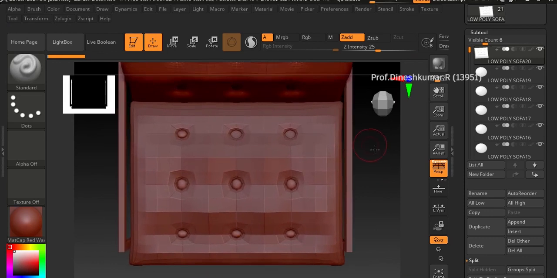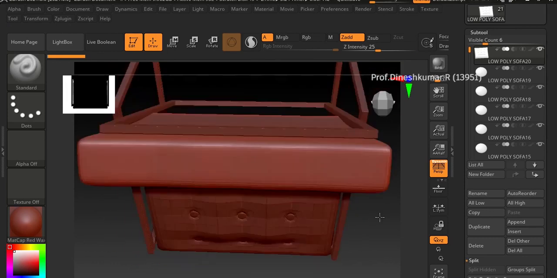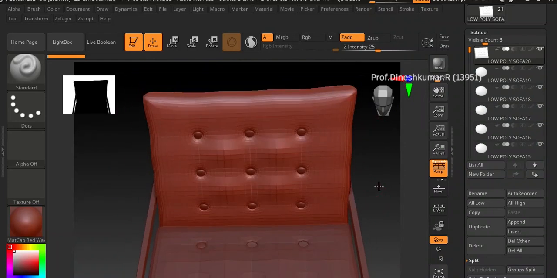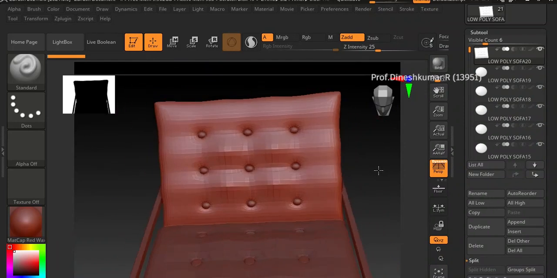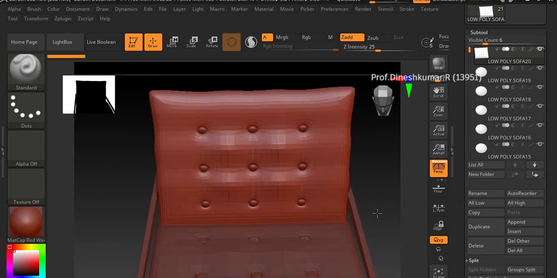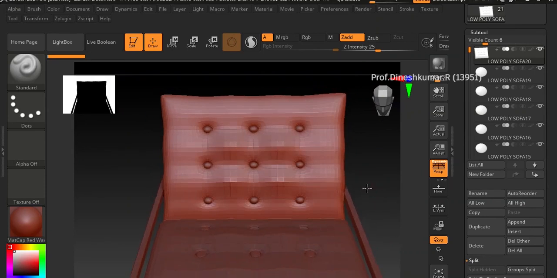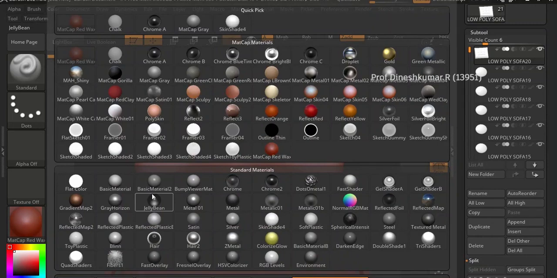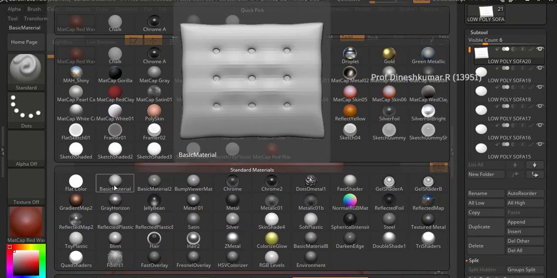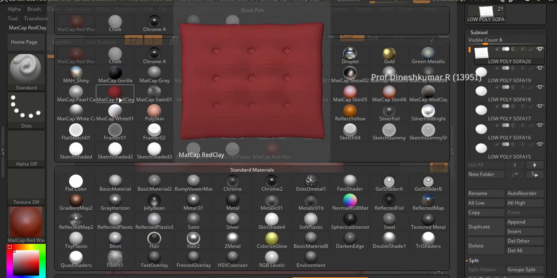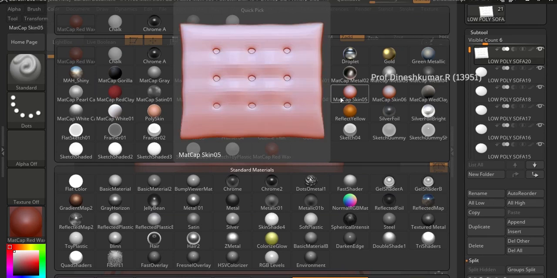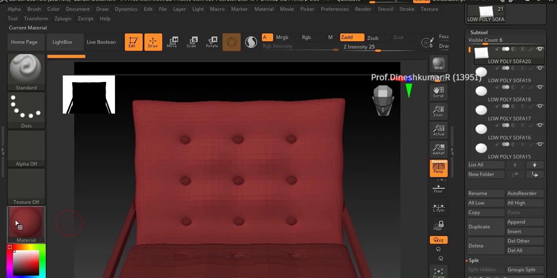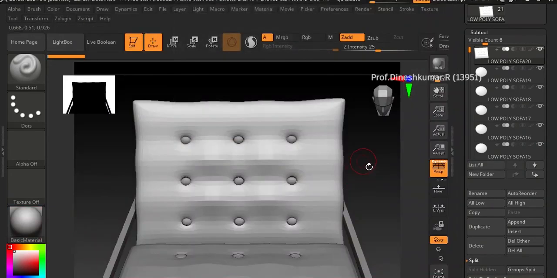Now, let me, I think I could go with this shape here. This one. If you're not okay with the lighting, you can change the material. See, you can change the material into something through which you cannot get any lights. See, this you won't get light there. You will get a few reflections here, and you can just change to look at this. So this is a different one where you can't get much lighting. You can go with that even. So it's up to you. Whichever you feel comfortable, you can go with that.